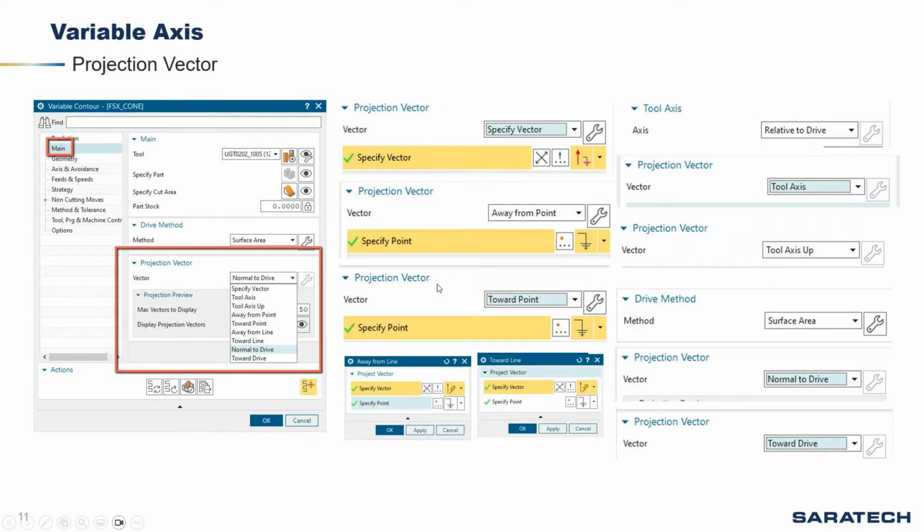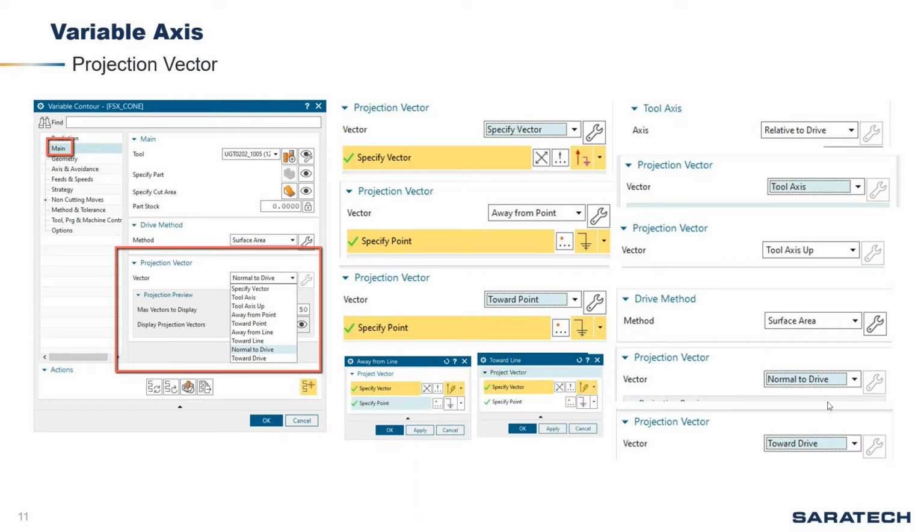You see that the left-hand column, these are dependent on geometry entities, lines and points. And then the right-hand side, these are relative to surfaces or tool axis commands. The relatives, they are always something that you're dictating as opposed to something. So relative to drive means normal to drive, then whatever the user wants. Tool axis means the tool axis of the MCS. Tool axis up means the upward facing direction of the tool axis. Surface area, this is where you're going to give it a specific drive method or a specific surface to drive.